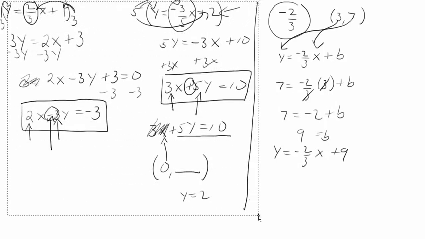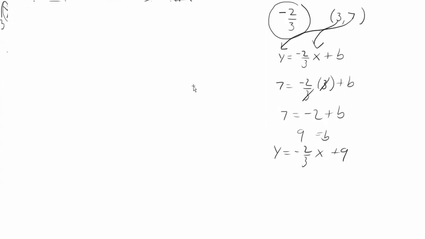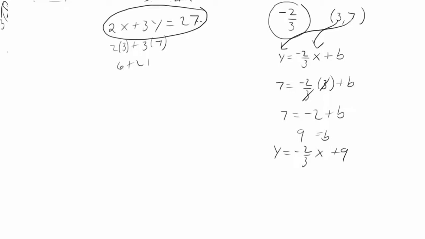Get rid of most of this stuff. Now, if you look at what I was saying, if the slope is negative 2/3, you could say that the standard form equation would be 2x plus 3y equals. Remember when I said if the slope is negative, it's going to be x plus y. And then to figure out what this number here is, plug the 3 in for x, so it's going to be 2 times 3 plus 3 times 7, which is going to be 6 plus 21, which is 27. So here's the equation in standard form.